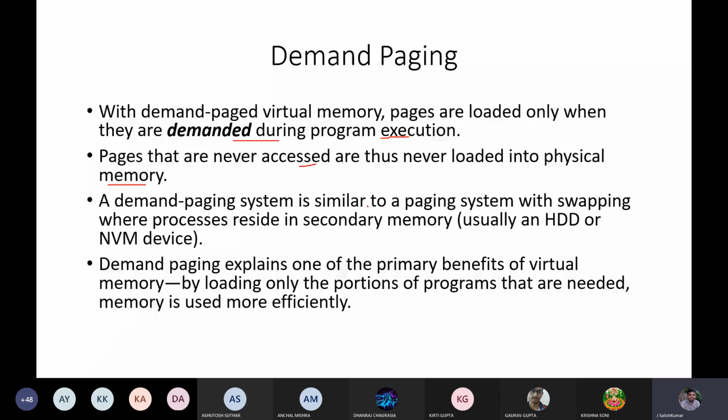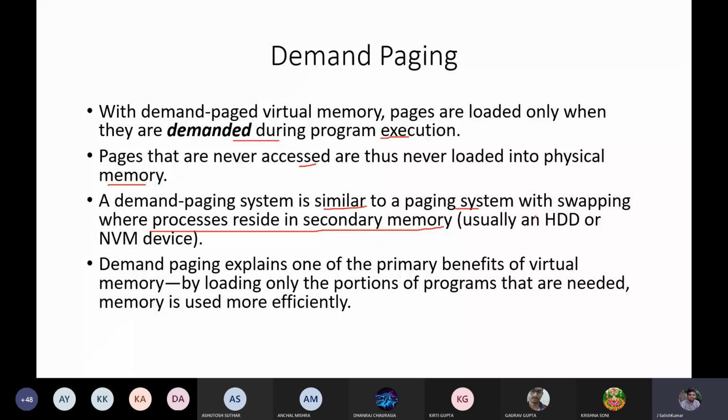A demand paging system is similar to a paging system with swapping, where the process resides in secondary memory. I already told you that virtual memory looks like there is actually physical memory, but it is stored in secondary memory. Every time, some space in the main memory and the file stored in secondary memory will keep swapping.